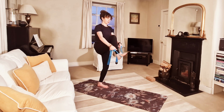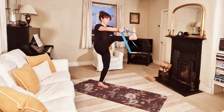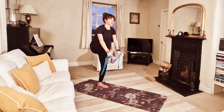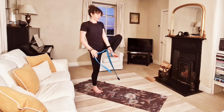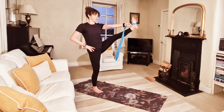Keep going, other side. Have a play around with bending and extending. Often the more physical practice we do, the tighter the hamstrings get, the more we have to stretch and release. It's just the way it is because obviously our hamstrings are for strength-based activities as well, so sometimes they get stiff from working.